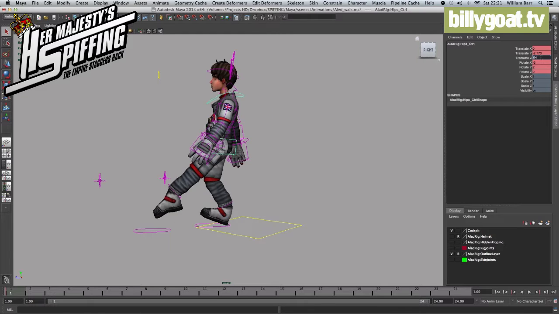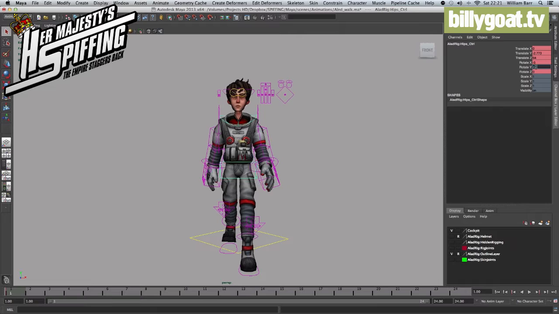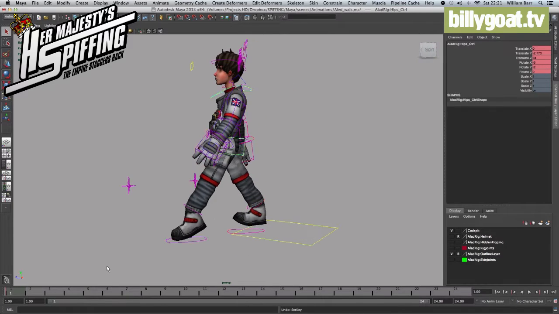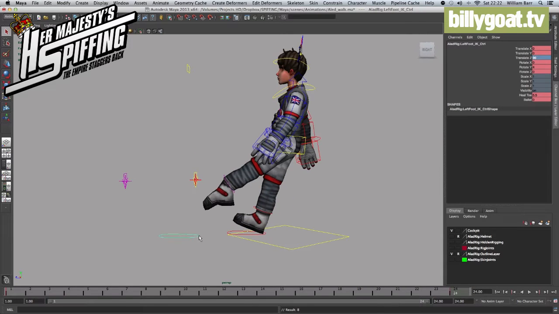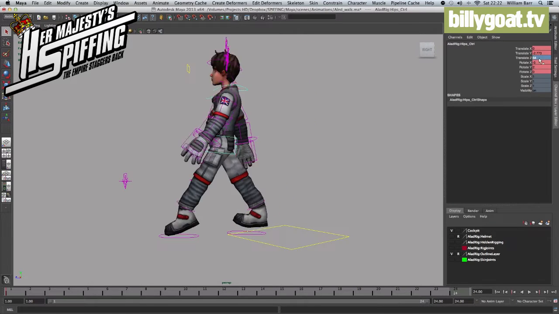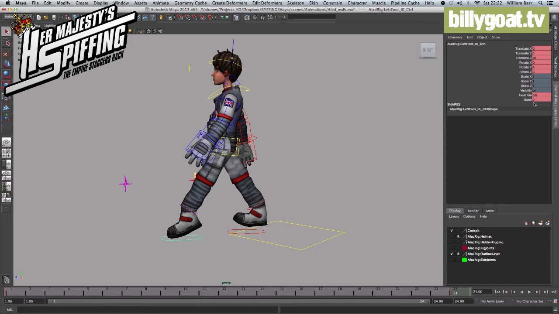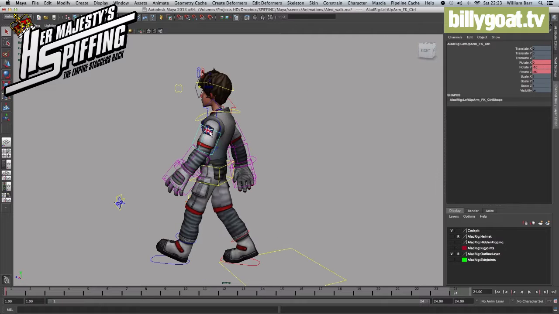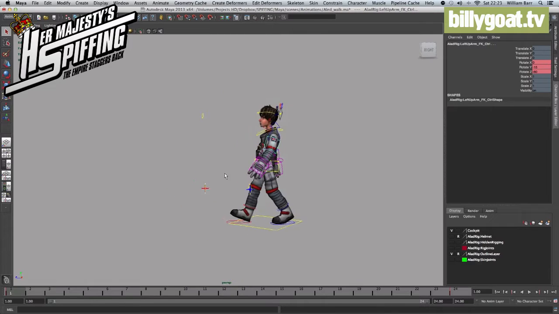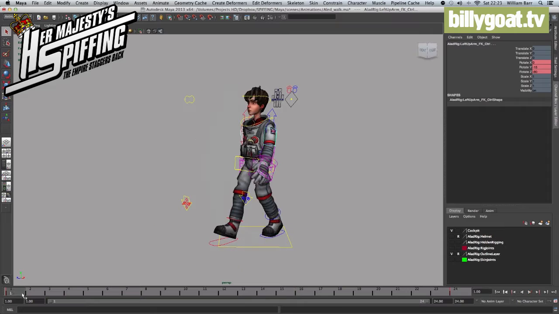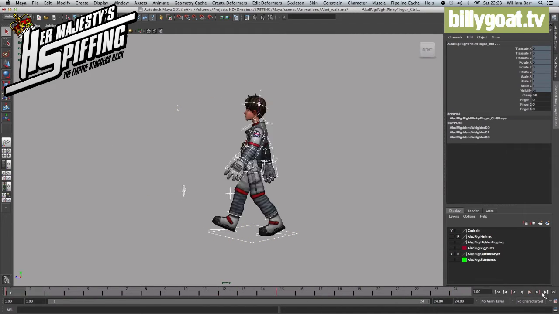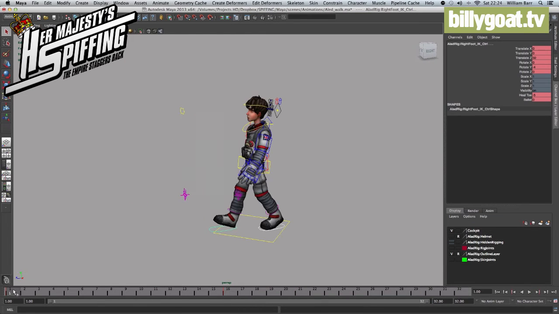The next step is moving the character forward and making our initial complete cycle. Now, when I'm blocking out a walk, I tend to work quite mathematically at the start, because we want our walk to look quite uniform, as it's going to be repeated loads. We don't want any distracting movements, such as one foot moving quicker than the other. I like to work out the length of each step, and then in the channel box on the right hand side of the screen here, just actually type in the values, the translate values, the distance that the foot's going to move, to ensure that the character moves the same distance in each footstep.